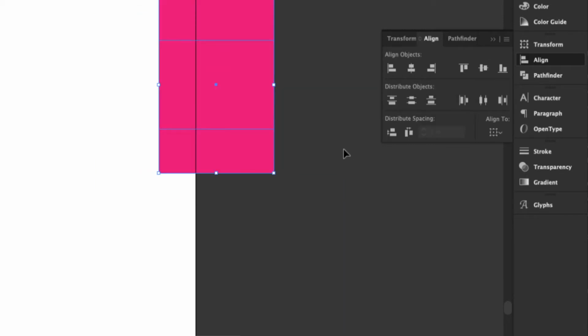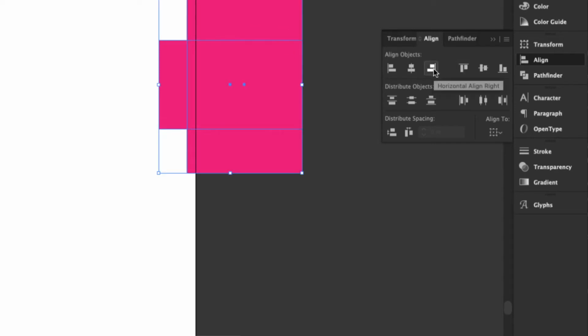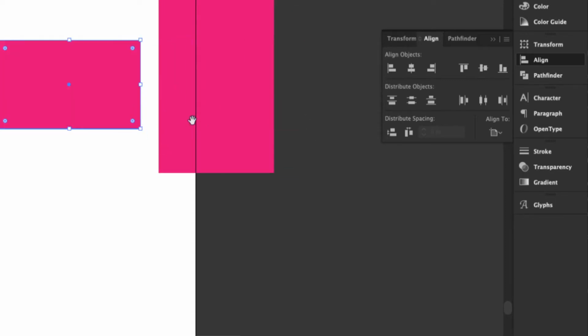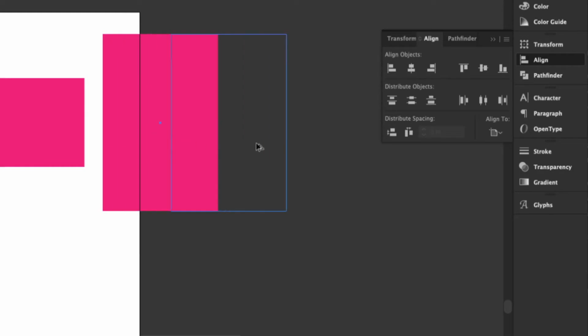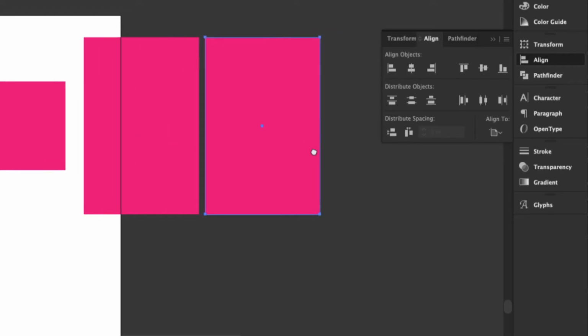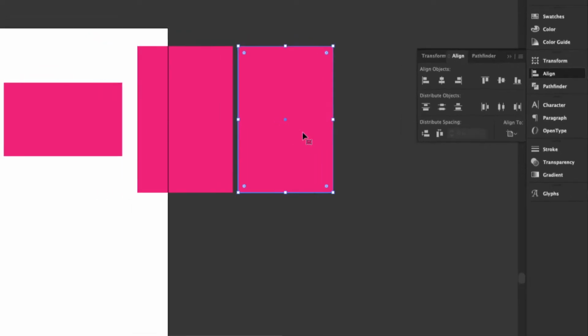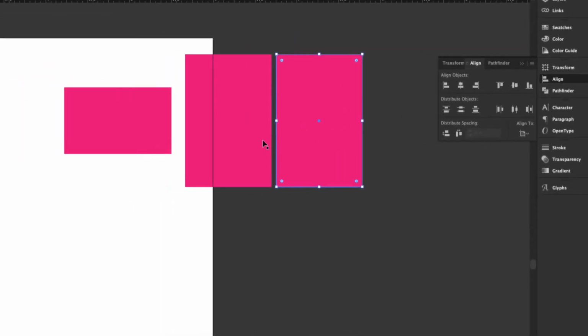If I want to stack these on top of each other, that doesn't really work too well. So let me pull this one out. If we want to align to the right or align to the left. Okay. Then another function of this panel is if I have 3 elements or even 4. Well, we'll do 3 because it's getting a little hard to see. That I want distributed evenly.